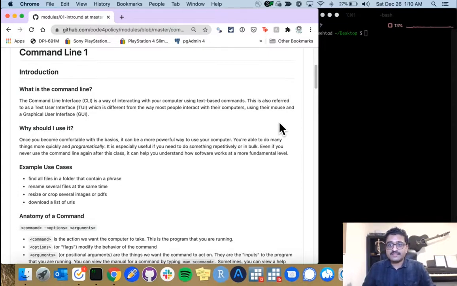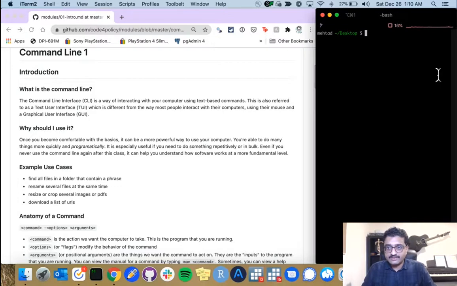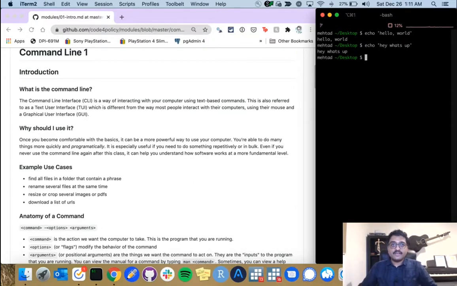It looks a little something like this. If you look at the screen on the right side, there is a standard command line interface known as a terminal. And in here, I can type commands. So a basic command is echo, and I can give it an argument, hello world. And all echo does is print whatever you give it as an argument on the screen. So here it is, hello world. If I said echo, hey, what's up? I get back, hey, what's up? So this is a simple example of a command line interface and a command that I'm running, which is echo.